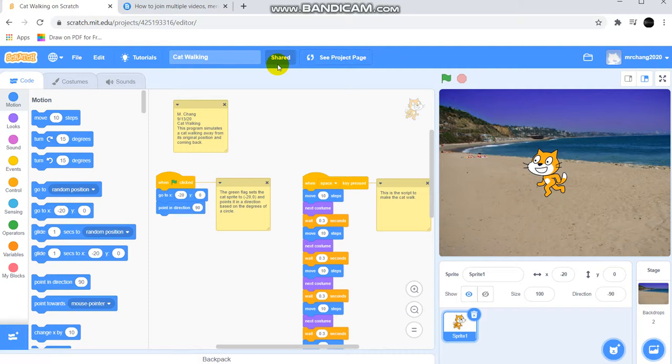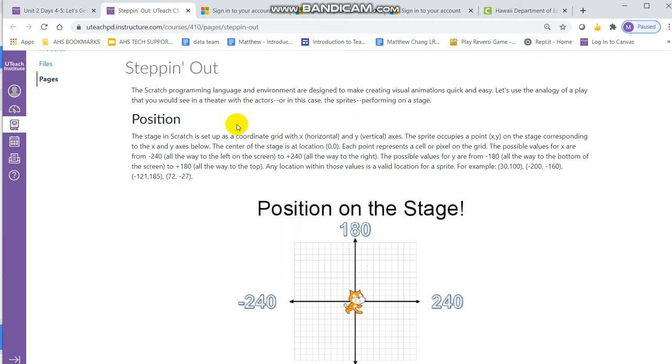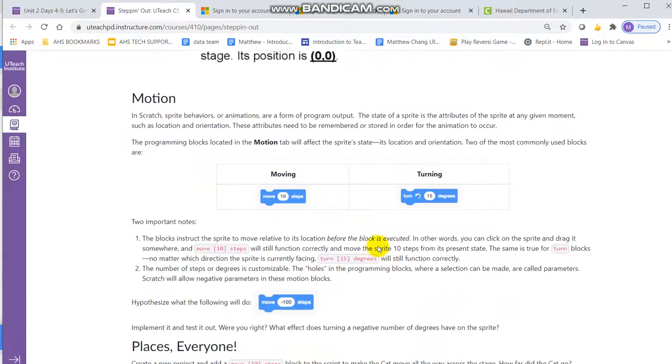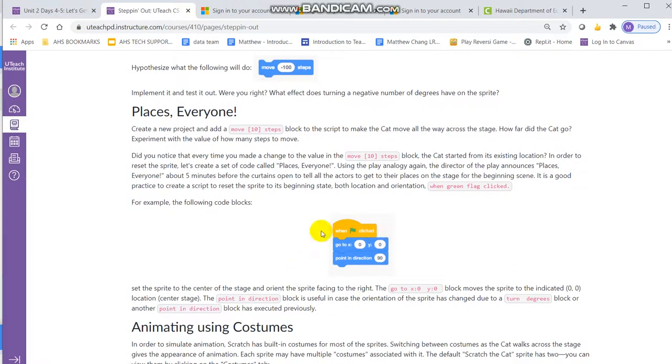Okay, so what I also want to show you, if you're wondering, is that same page that was in the Google form. Everything here is what I basically went over. Position, how position works in Scratch, the two types of motion blocks, how to get it to start at a certain spot.